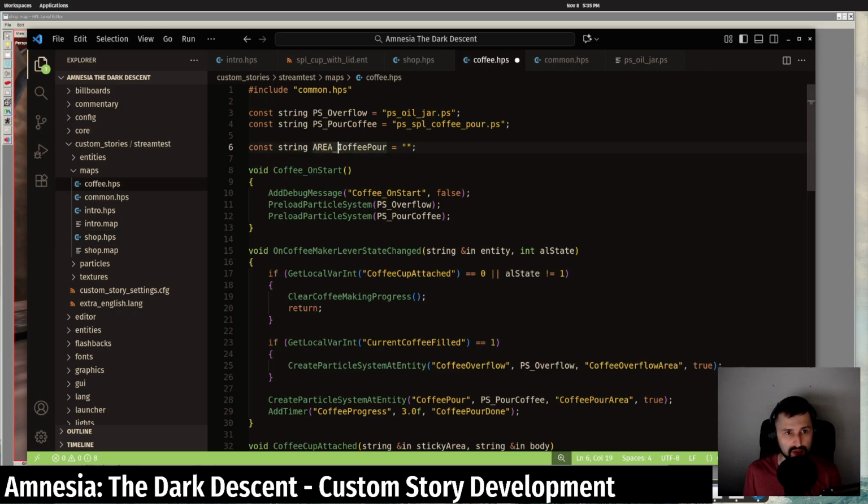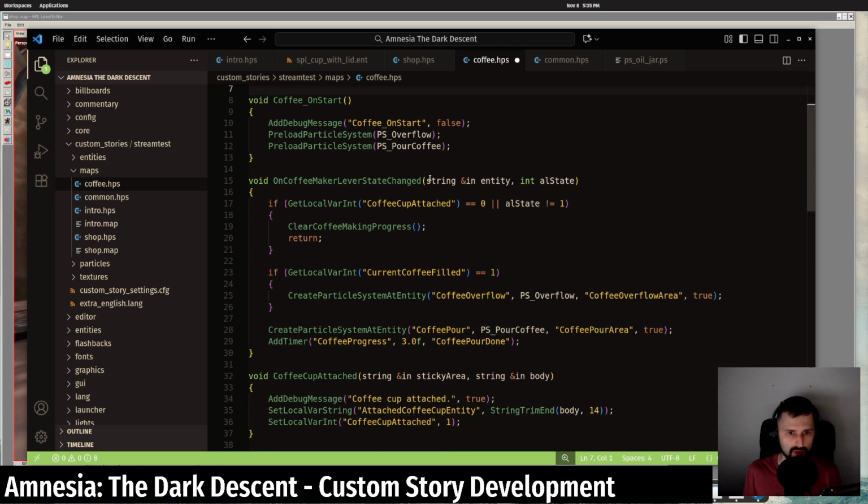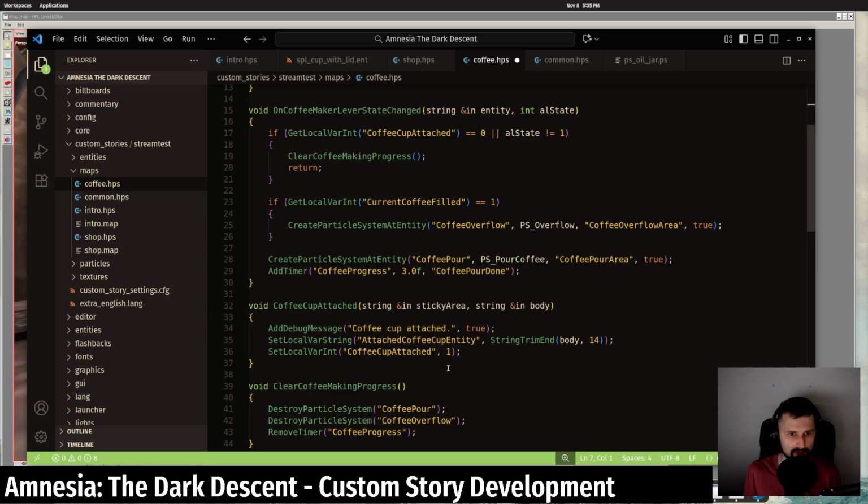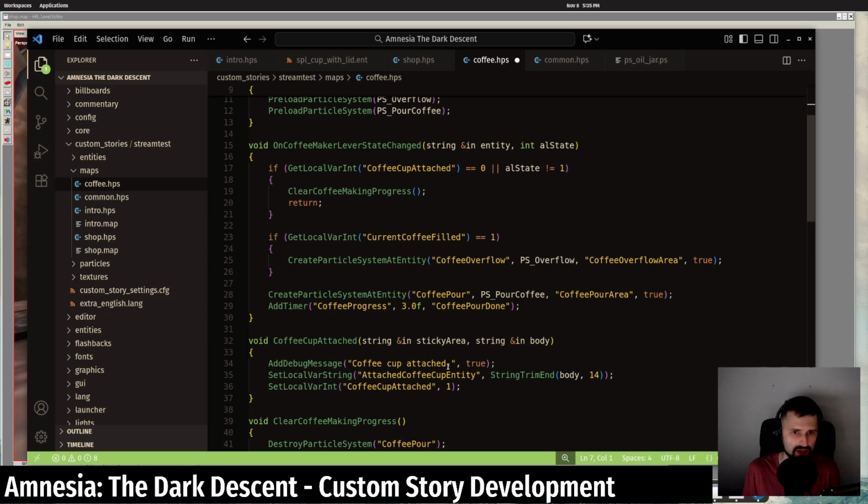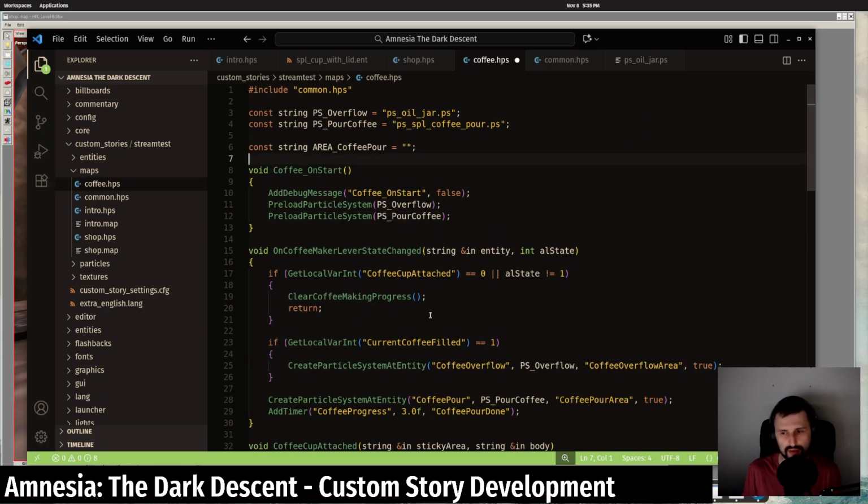So this should be unique. I can't just think, oh well, it's part of the include, so it's part of this sort of module, then it's fine. It's not. If I define it here, but also in the shop HPS, then we're going to get a compilation issue because the preprocessor basically just concats it together with some extra steps.